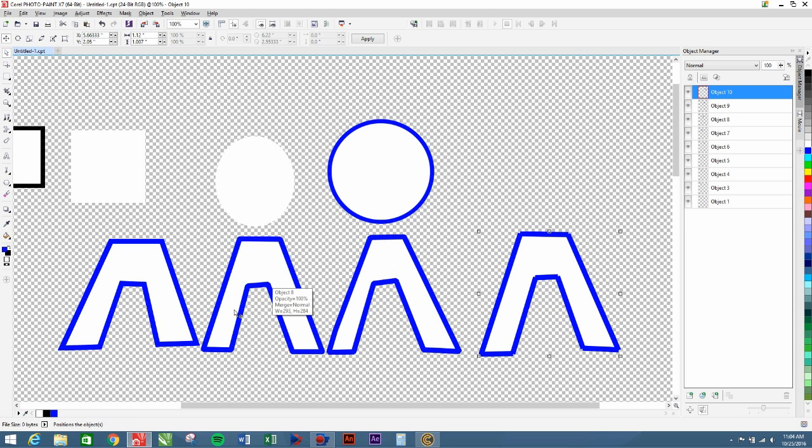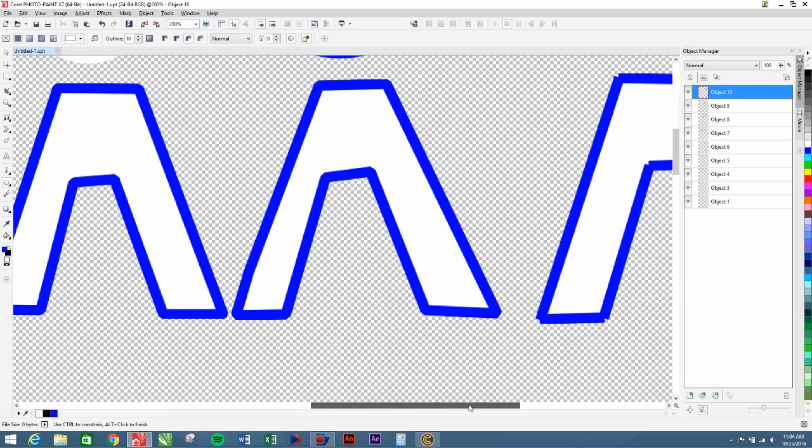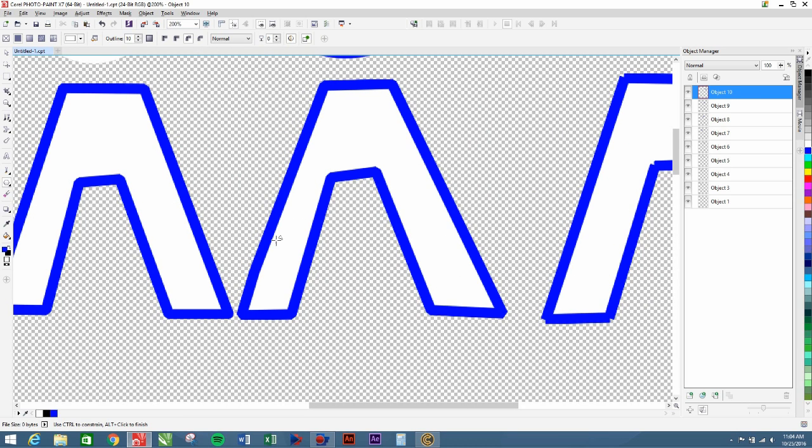Okay. So when you're talking about corners, it has to do with the corners, obviously. So on this first one, it's pointy. And that was the mitted corners. Pointy, nice pointed corners. The second one was rounded. These look nice as well. The third one is beveled. And these are kind of like you cut off the corner. It's not rounded. It's just cut off. And I could see a place for those.